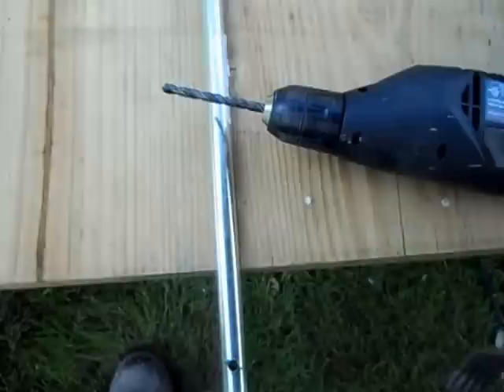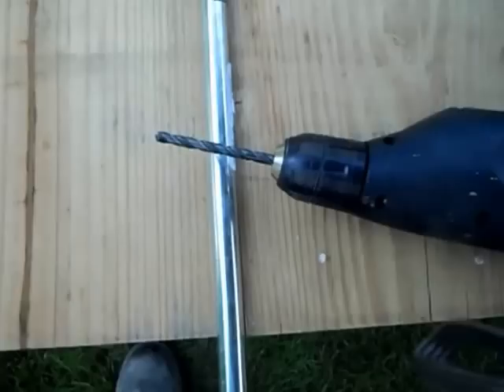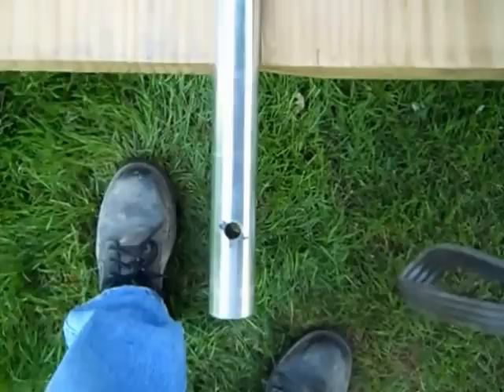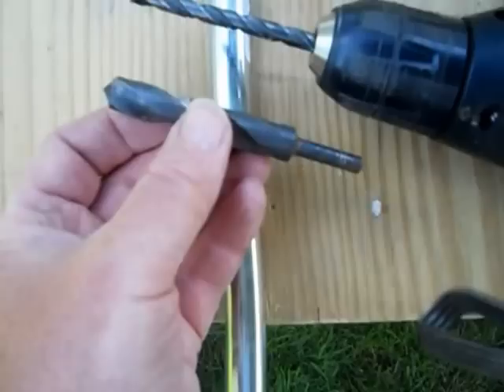Okay, three tips. First: sweep all those sharp chips off your picnic table before the wife comes out or the grandkids show up — that'll save you from hearing an earful of unpleasantness. Next, you're going to have a lot of sharp burrs on the back side of the holes you just drilled. In a machine shop they'd put on what's called a chamfer — that's simply taking a much larger bit than the one you drilled the hole with and buzzing around that hole, and it'll peel that chip right off.